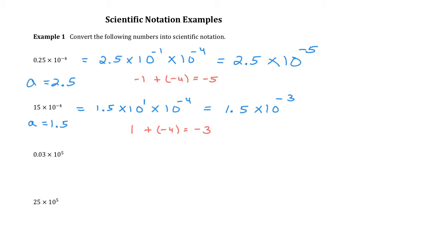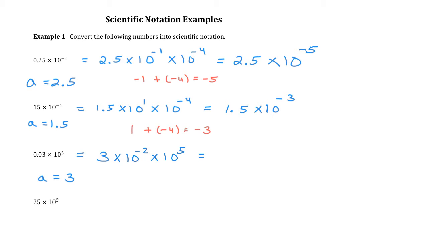Here we have 0.03 times 10 to the 5th. And yep, you can't use 0.03. Instead, I think we'll have to use 3. I'll place in the number that I want, but this time, let's see what happened. To get from 3 back to this number, you're moving the decimal 2 places. So that's going to be 10 to the negative 2. That is equal to 0.03. And I'll put in times 10 to the 5th.